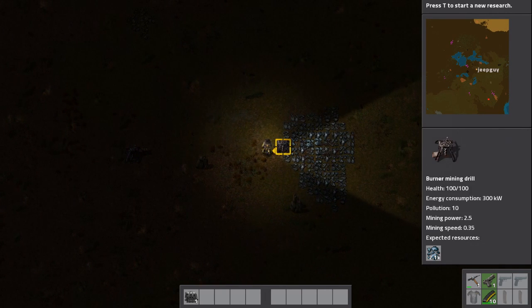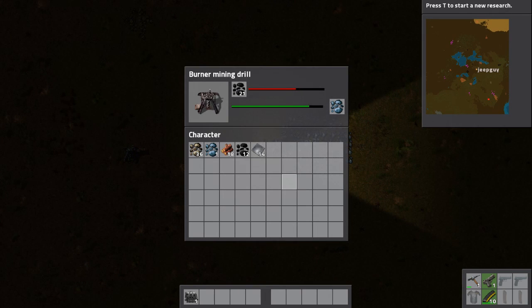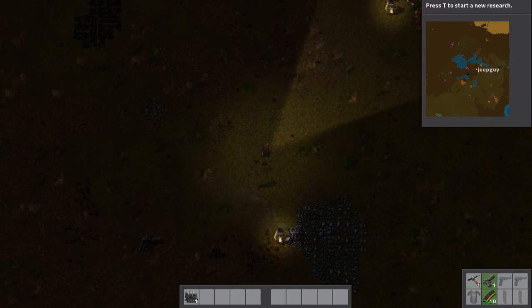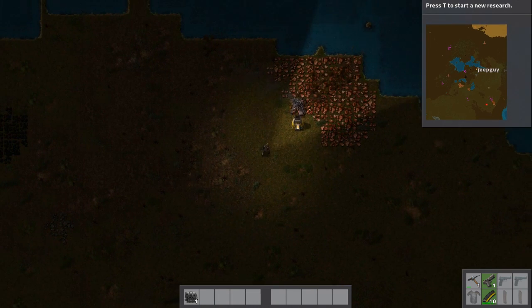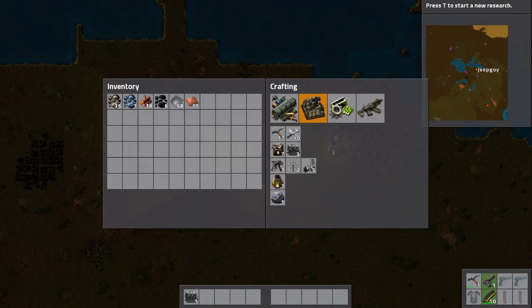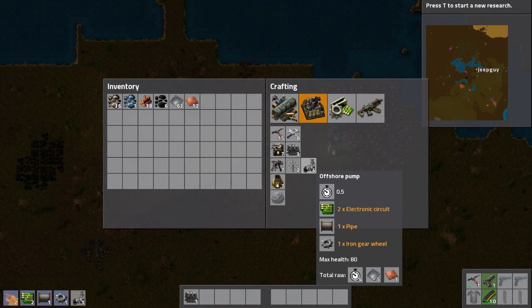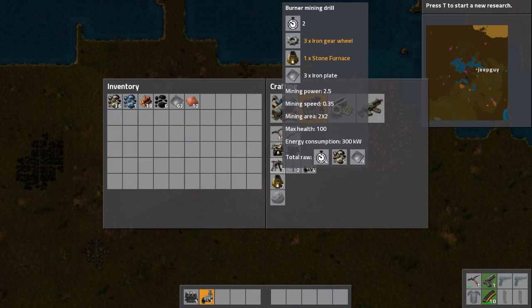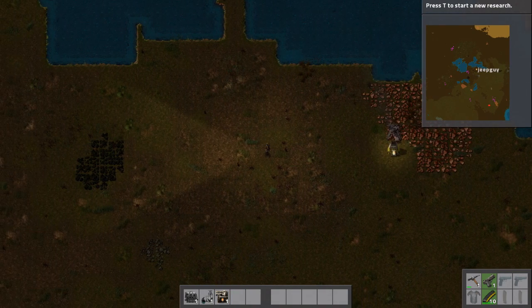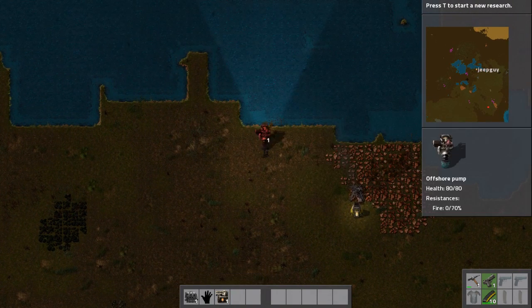Alright, run over here. Get some more coal in there. Pick up my iron. Should have some copper to work with now. Go pick some of that up. 15, that'll at least get me started. Alright, I need the offshore pump. And then I need a boiler. Alright, I'm just going to set this up right here.